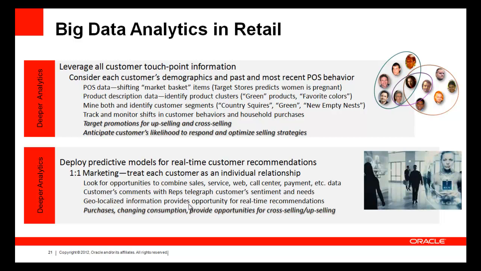In retail, down at the bottom, you've seen perhaps the Minority Report with Tom Cruise, where he's walking through the store, and based on his identity, they flash up different advertisements that are uniquely tailored just to him. Well, that's very possible for you to do with Oracle data mining in the database. As we identify who that person is, we look up that individual, we score it in real time on the fly with a predictive model that I'll show you how to do in a minute, and we would give a recommendation or a suggestion on what might be the next best likely product or what type of customer this is.